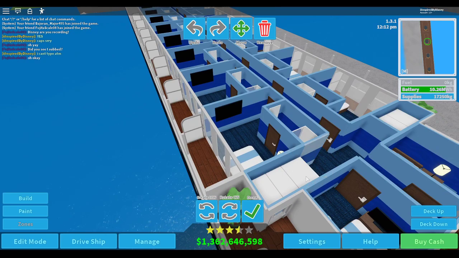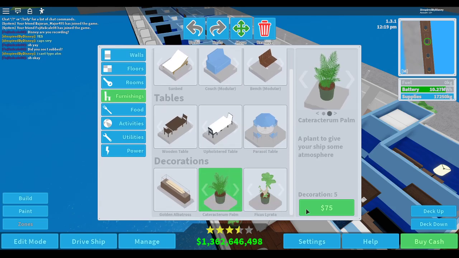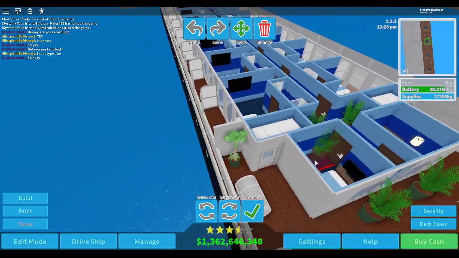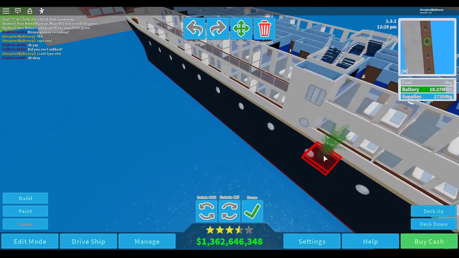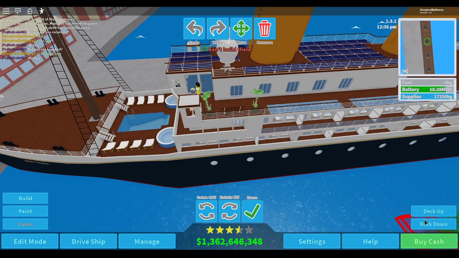Yeah. So I did buy the Game Pass, obviously, because I had the Robux for it, so I'm like, hey, might as well. I don't have anything else better to spend it on. I might as well enjoy an update. So I did that, and now I have Titanic.